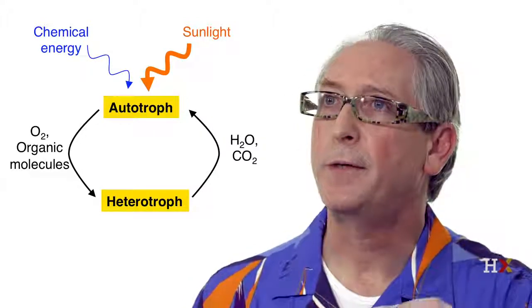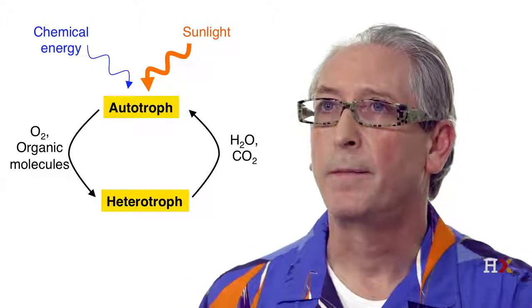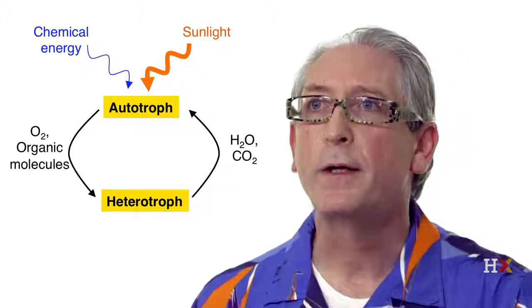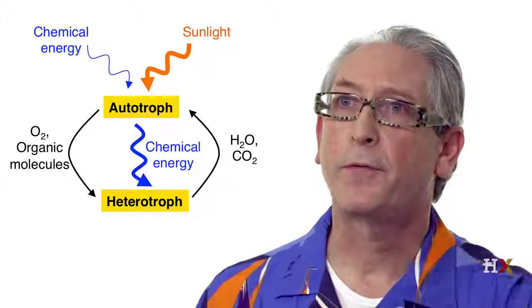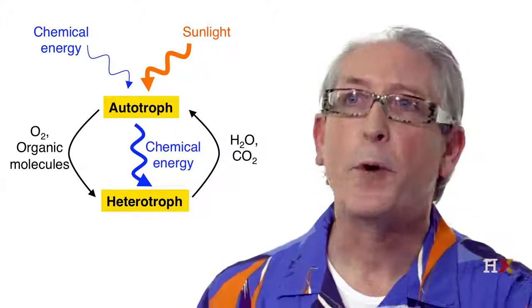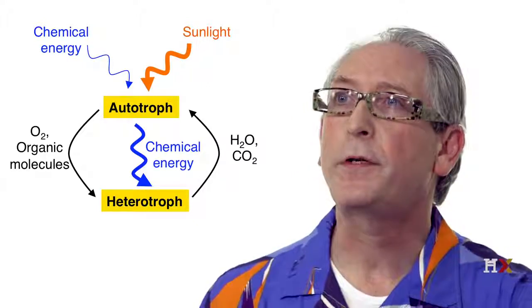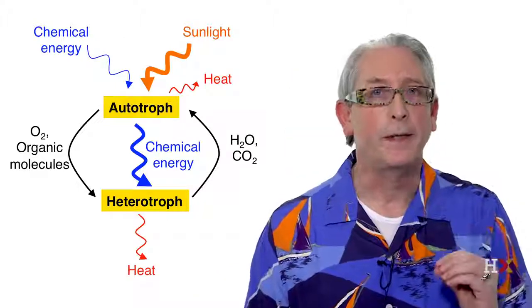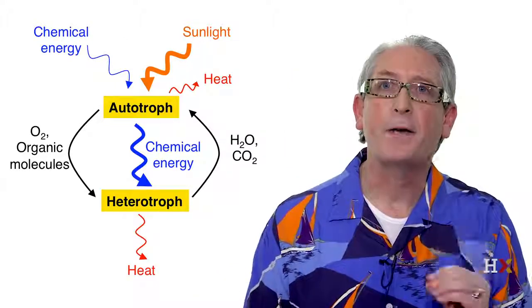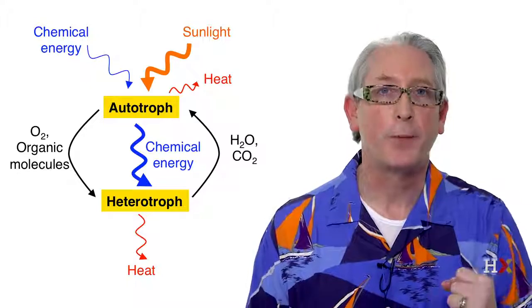Most of the energy coming into Earth is from the sun. Part of this energy is captured by photosynthetic organisms. Other autotrophs receive the energy from chemical compounds. In both cases, the energy is converted to chemical energy used by both autotrophs and heterotrophs. But ultimately, energy is lost at various stages as heat or thermal energy. This form of energy cannot be reused by living organisms because they cannot convert heat into chemical energy.